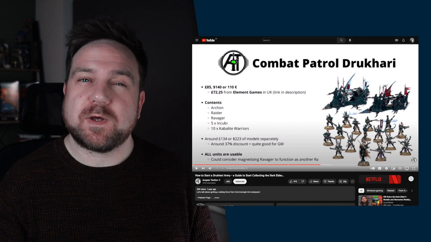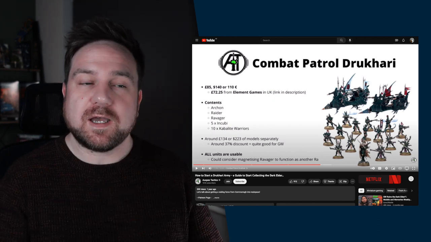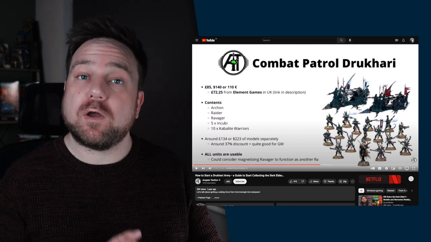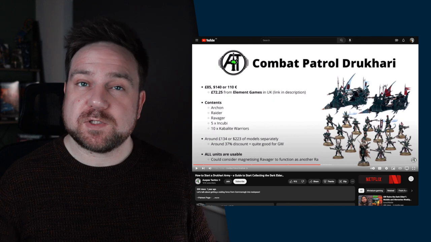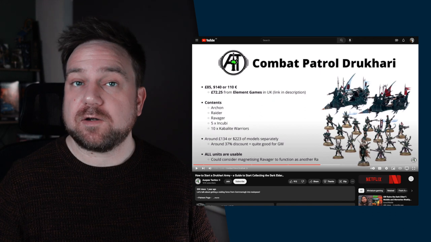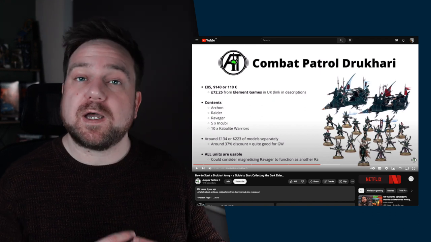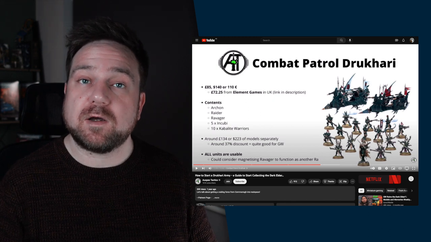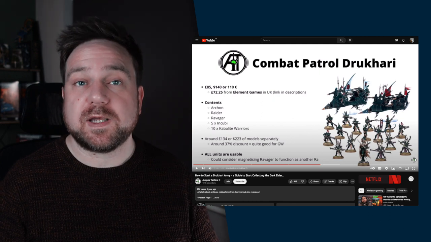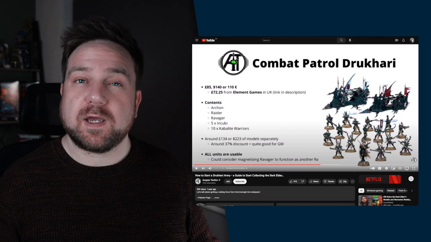From there, he's talked about the combat patrol as being a really good place to start, and if I can help it and the army has one, I do like to start with a combat patrol. Not only is it good value, but it just gives you a bunch of units to start as a core of your army, and then you can always tack on other units once you've got that built out. This is Drukhari specific as a video, but I watch his content for any army that I'm looking to start, because it's a really good overview from somebody who plays the game a lot on what's strong and what's not so strong and where to start.